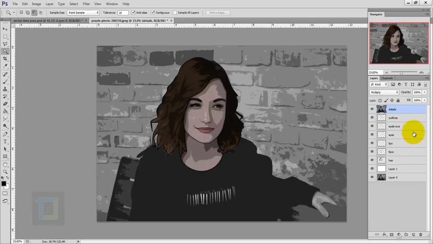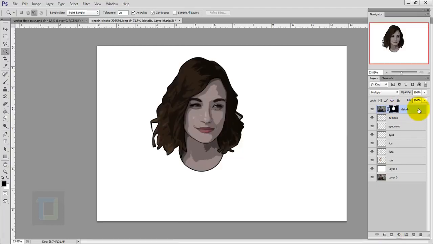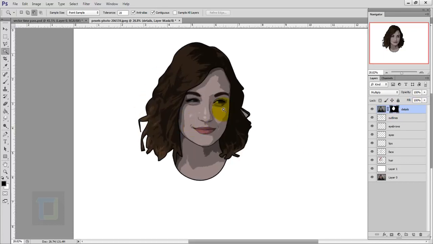Okay, so first thing we need to do is get rid of the unnecessary area, right? So we can make a selection. Make sure you have selected your outline layer here and the magic wand tool and click anywhere outside. So you have a perfect selection. Then go back to the details layer here, activate it, and then go and click on this little layer mask icon. So it is the complete opposite of what we need. So activate your layer mask and press Ctrl I. So we have output that looks something like this, and don't worry, it's completely fine.